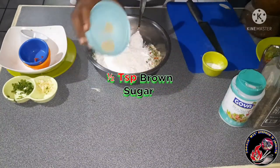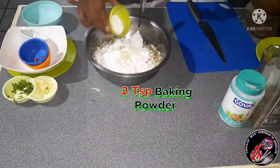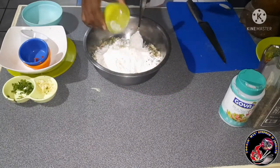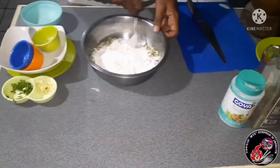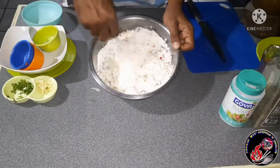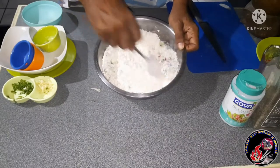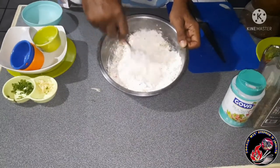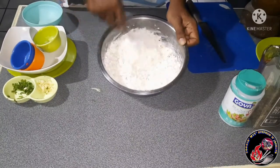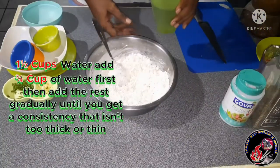Now I'm going in with half a teaspoon of brown sugar and also two teaspoons of baking powder. After adding the baking powder, give it a good mix to make sure everything is properly combined. This is how my grandmother used to make it — she made it to put in sandwiches. But if you want to use it as finger food, add an extra cup of all-purpose flour and about half a teaspoon of instant yeast to get a more fluffy consistency.